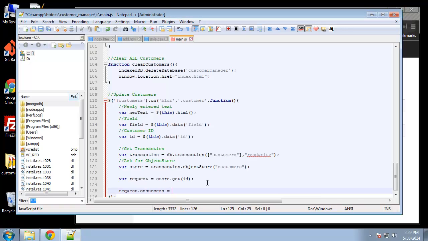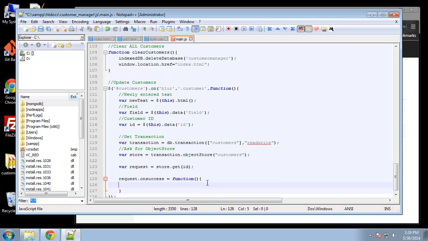Request.onsuccess equals function. In here is where we want to do the actual update. We're going to create a variable called data and set that to request.result.